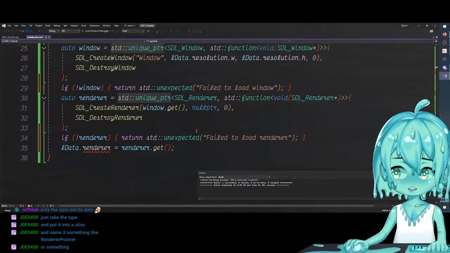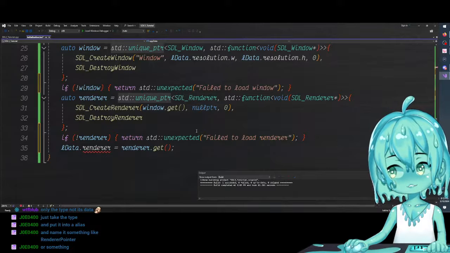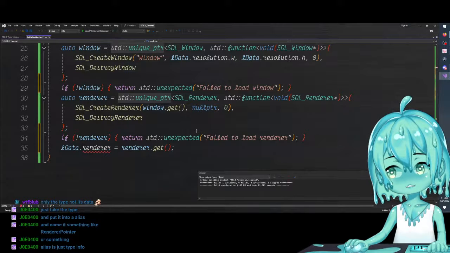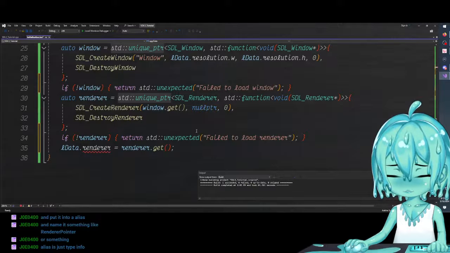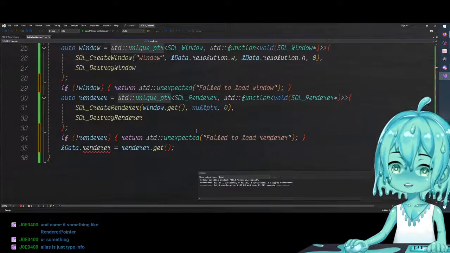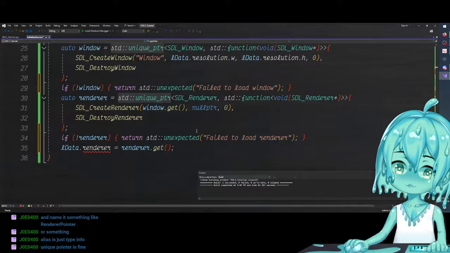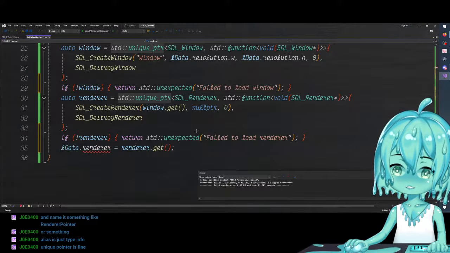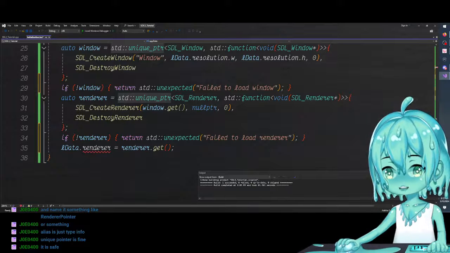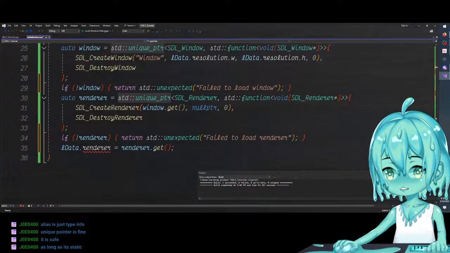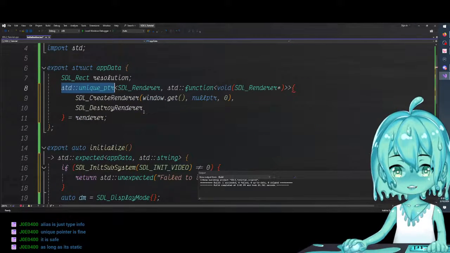Wait, do I want the renderer to be a unique pointer if we're doing multi-threading? Oh shit, hold on. If I'm doing multi-threading, is it safe to have that as a unique pointer for the renderer? Well, yeah, it is fine, right, Joe? I think so. It is safe. Okay. Blub has been doing this for a living, so it does need to be a unique pointer, only the type, not its data.